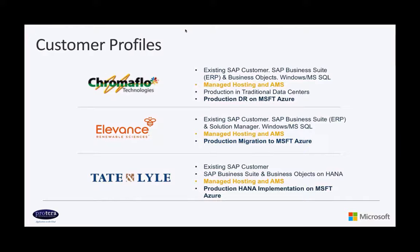The way we did this is we set up the systems with a DR pair. We replicated the systems over, and then when the customer decided they wanted to switch over, literally it's a few-minute outage, and then we have those systems operational in the Azure Cloud. So it was a very nice switchover, with no impact to the users. We did that on a weekend, just a few-minute outage. And they're capturing all the benefits we mentioned before: the elasticity of the cloud, the cost savings, and the security are now all built into the solution. Again, the end users weren't aware that this huge change in their platform occurred.